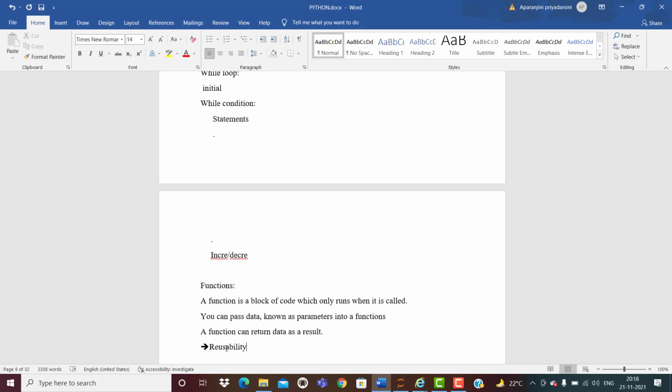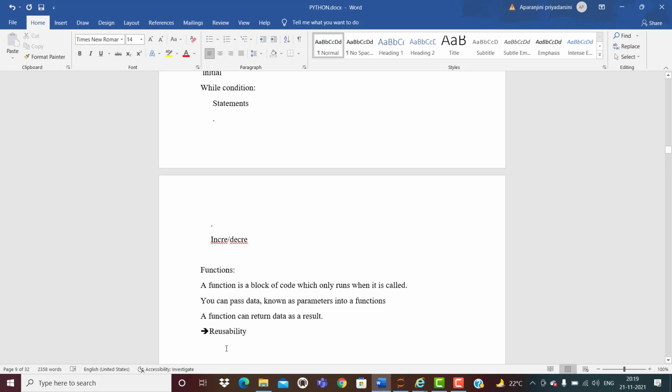Reusability is there. Instead of writing the same code again and again in our application, it will take time to compile, that means to interpret, also. When bugs, that means any errors, are there, it will be very difficult to check.